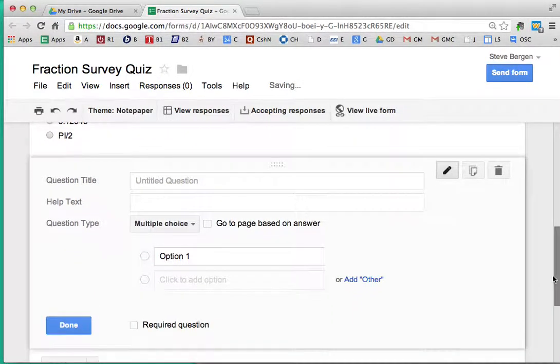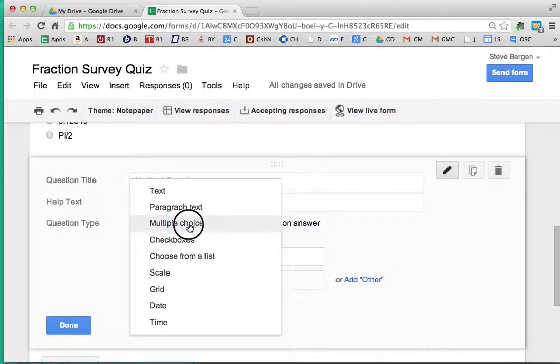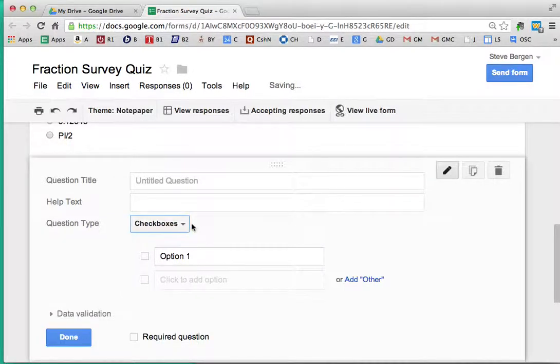As I promised, I'm going to try to do one of each type. And this is being done in September of 2013, and they will keep adding data types. So the next question will be checkboxes. And here I will ask the child something about which fraction is equal to 0.333 repeating.